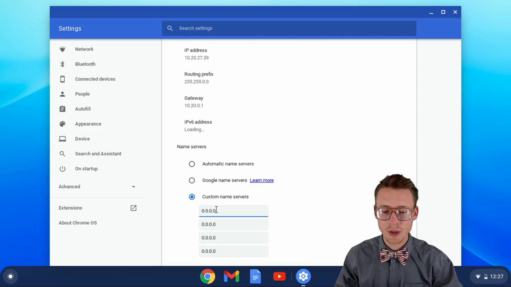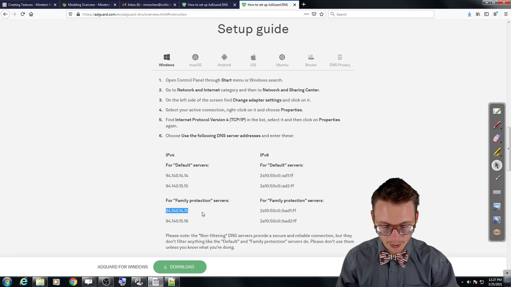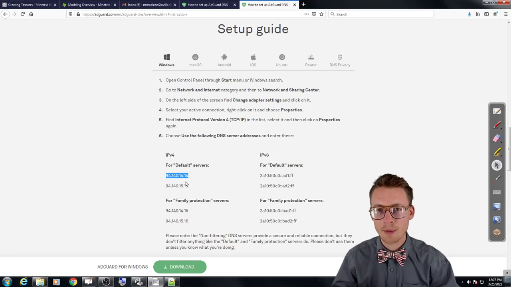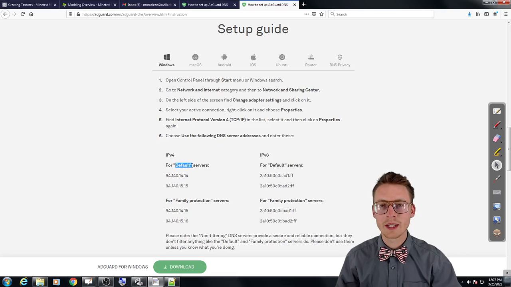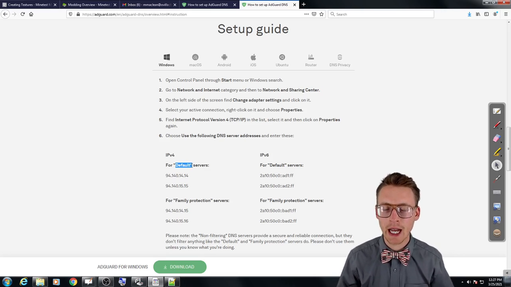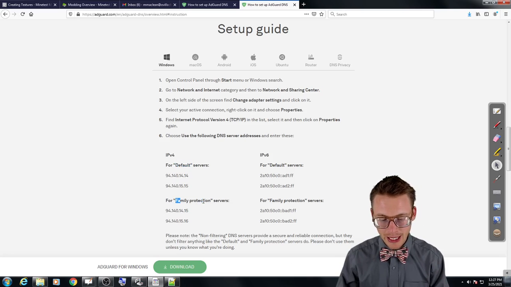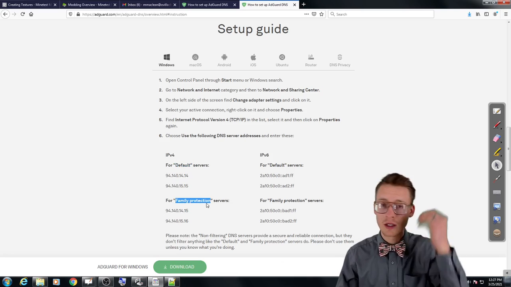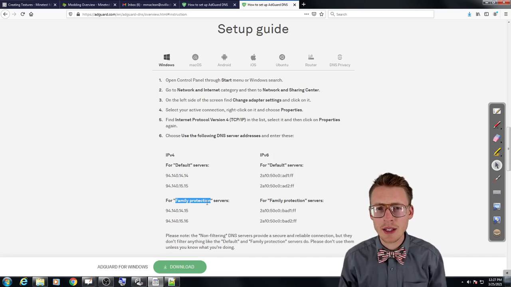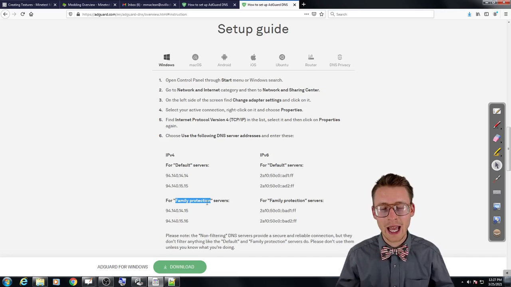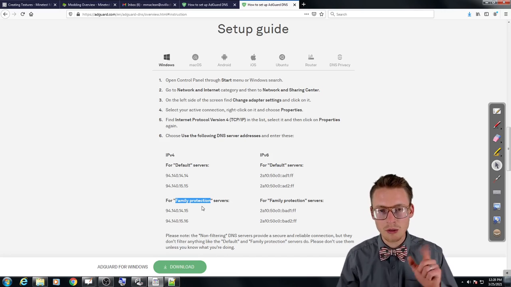Let me take you back over to my other computer here, and you'll see that we have some strange numbers, right? These are IP addresses. What kind of sites they block, I don't know entirely. I'm sure AdGuard explains it somewhere, but you kind of get an idea. Family Protection will protect from various, I'm sure, adult sites, and I hope that ad servers are also baked into that. I haven't tested it, so don't quote me on that.